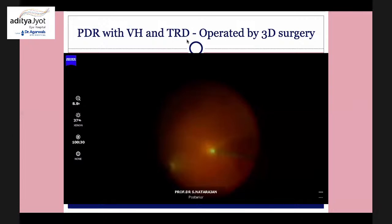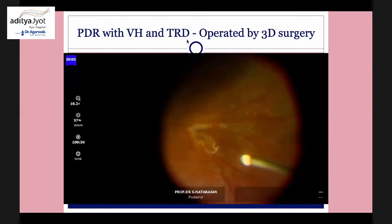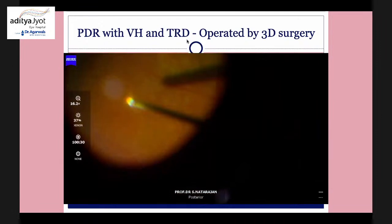And here I'm using steroid under air to stain the uncut vitreous, and then I use fluid-air exchange again, reinfuse the fluid, just to check where the uncut vitreous is, and accordingly I can see only an island of some vitreous left behind. I'm now using the brush to check that, and then clear all that debris so that all traction is relieved. And I'm using high cutting and low suction so that I can work close to the retina.